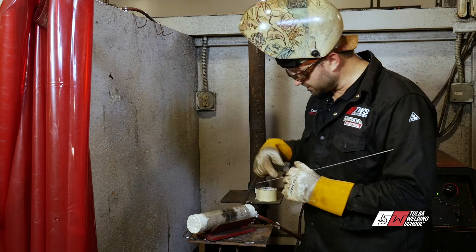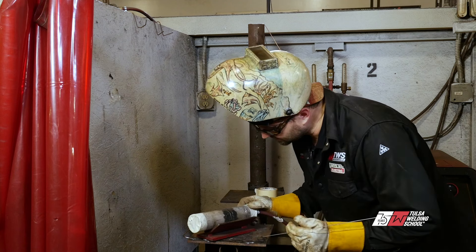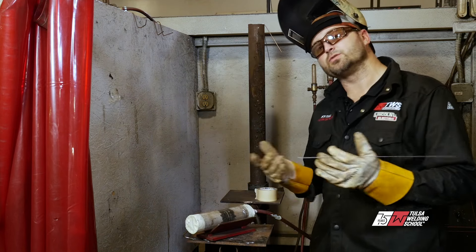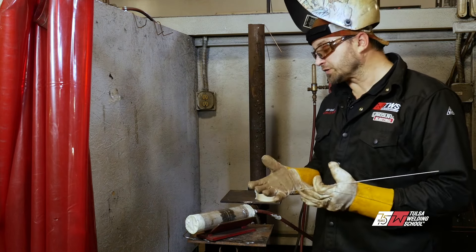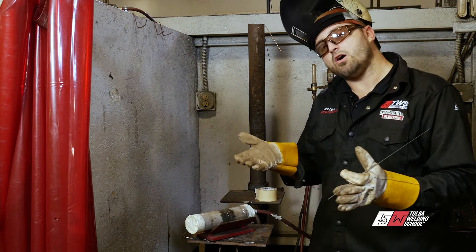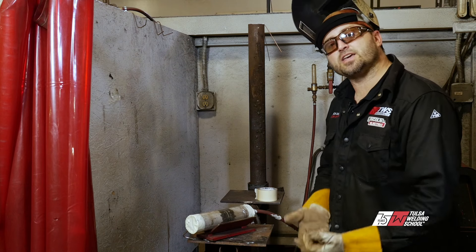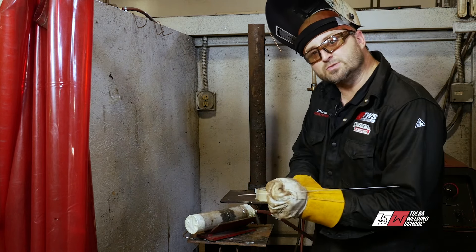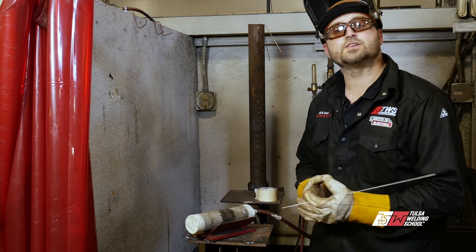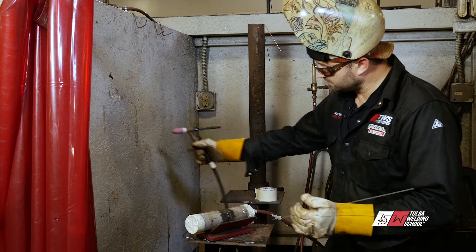Just want to take your time with this — this is not a race. Nice and smooth. Got a little good fusion in there, breaking down the walls. Getting a little low in there, might have to add a little wire. We got it going good so far. When you're getting out of your weld, it's critical that you get your fish eyes and pinholes out. How do you do that with doing it so thin? It's by long arcing — taking your time, bringing the arc all the way up to the surface and long arcing it, backing off the foot pedal nice and slowly so that pinhole gets smaller and smaller to where you can almost get it completely out. If you don't do those things, you are going to leave a pinhole and you're going to fail. So take your time, don't rush this — this is not a race.